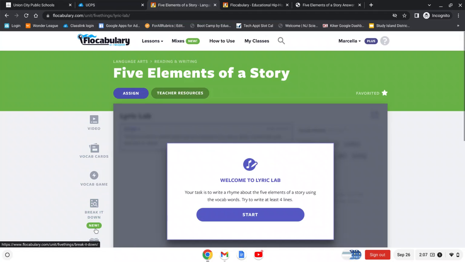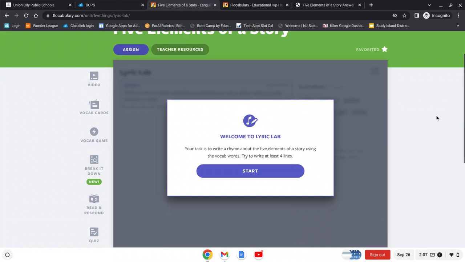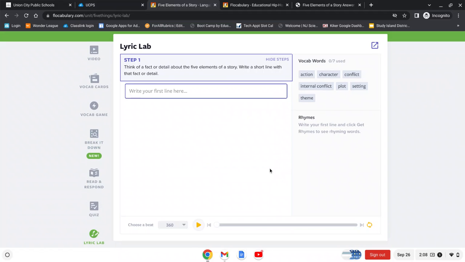And last is the lyrics lab. In the lyrics lab, students are invited to write a rhyme using the 5 elements of the story and the vocabulary words for this lesson. They're encouraged to write at least 4 lines. Clicking on start, they type their lines.